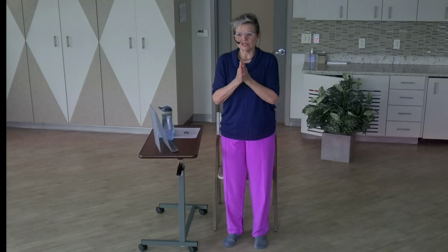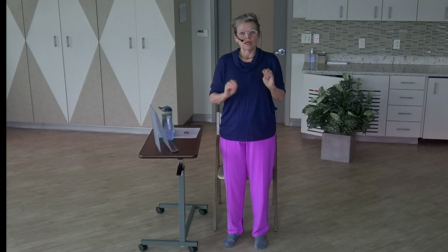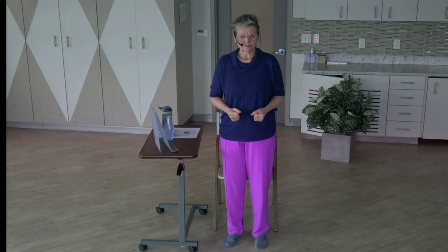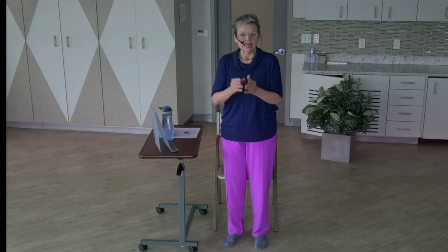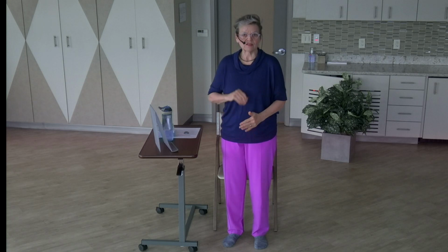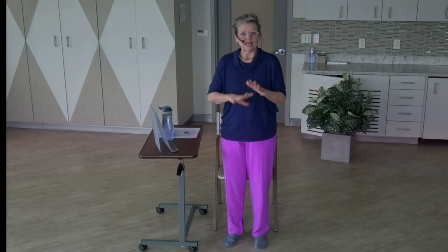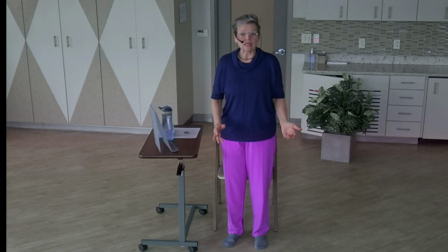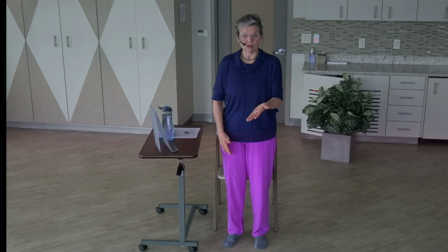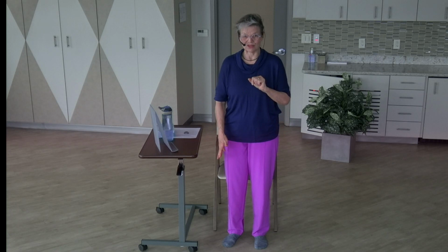The way I'd like us to do this together is I'm going to teach you detail by detail how to do each of the movements. I'd like to invite you to watch me first all the way through, and then you'll do it with me, and then we'll move on to the next one. At the end, we'll stop, we'll rest for a moment, and then we'll put them all together into one routine so that when Sydney sends you your video, you will actually be able to have a practice video. Okay?